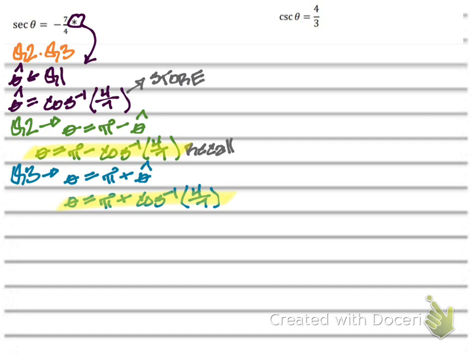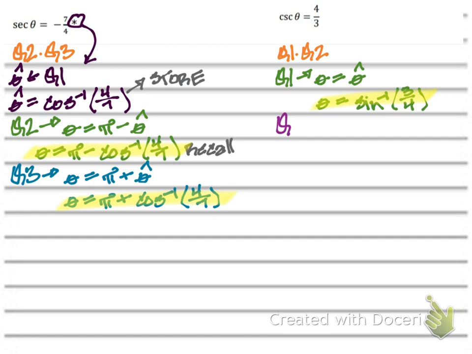All right, last one of these. The cosecant of 4/3. So first, let's think about which quadrants we're in. Sine is positive on the top, right? So that's quadrant 1 and quadrant 2. So my quadrant 1 guy is where theta equals theta hat, right? And so theta and theta hat are both the inverse sine of 3/4. That's our quadrant 1 guy.